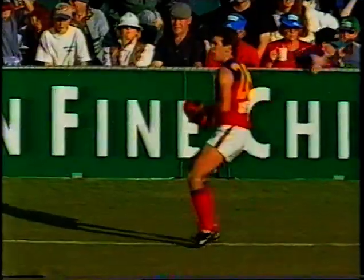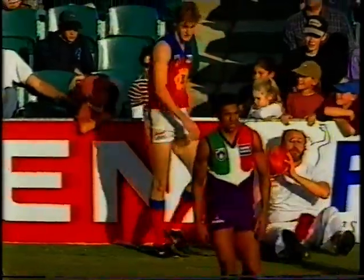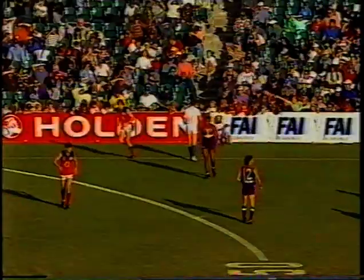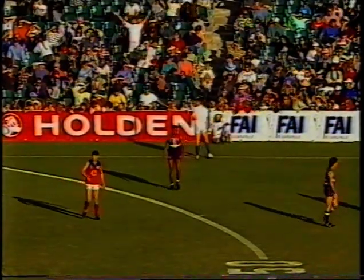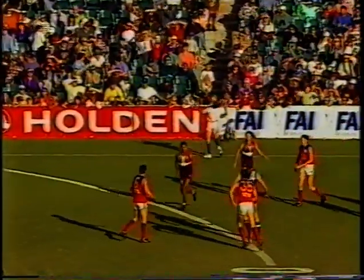Bird delivering the ball across. Doyle, gee, just about barely got the ball in play. Made it very tough for Simon Hawking. And it'll be a throw in just outside the 50. Cook comes from behind Burton. I don't know how he's ever going to get to the ball from there.